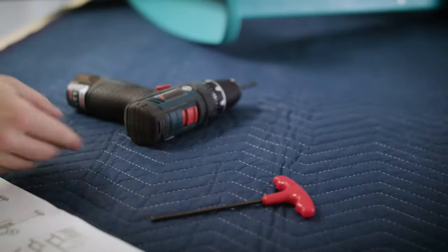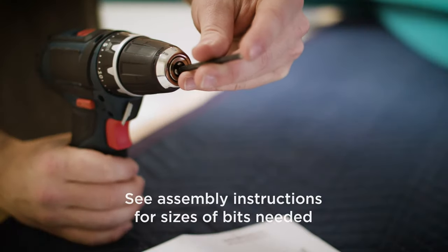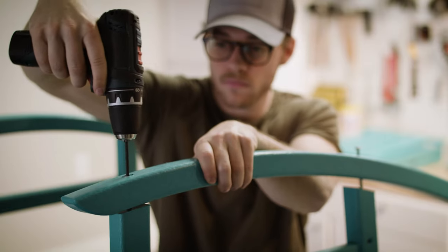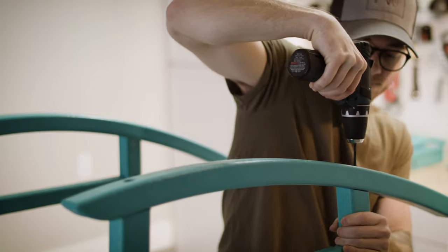If you'd like to speed things up, you can use a drill fitted with the appropriate bit. Be sure to set the drill clutch to a medium setting to avoid stripping or over-tightening the hardware.